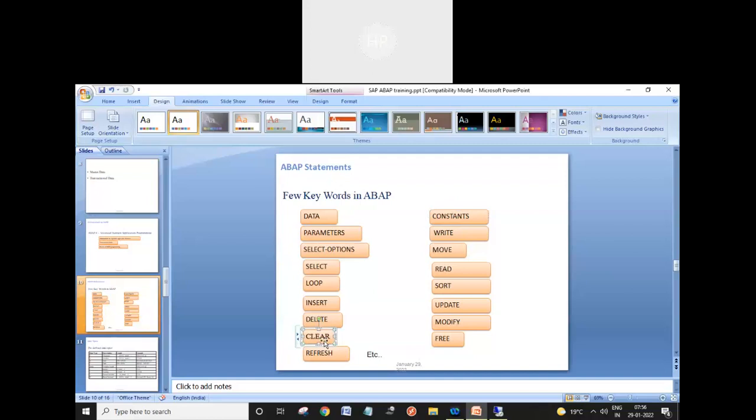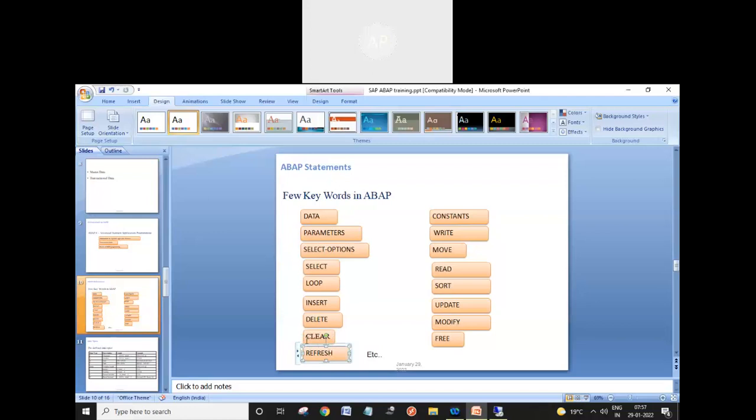Here, see the clear statement. What is the clear statement? It is used to clear the data in the variable. What is refresh? Refresh is generally used for internal tables.